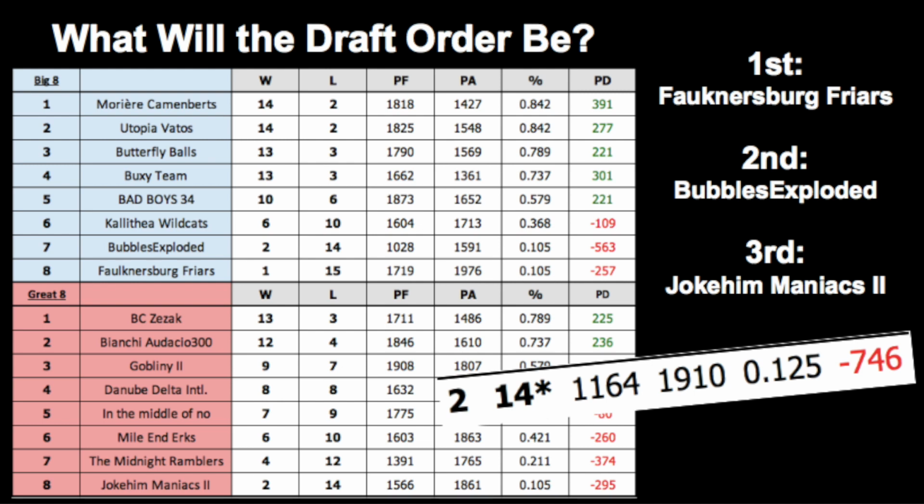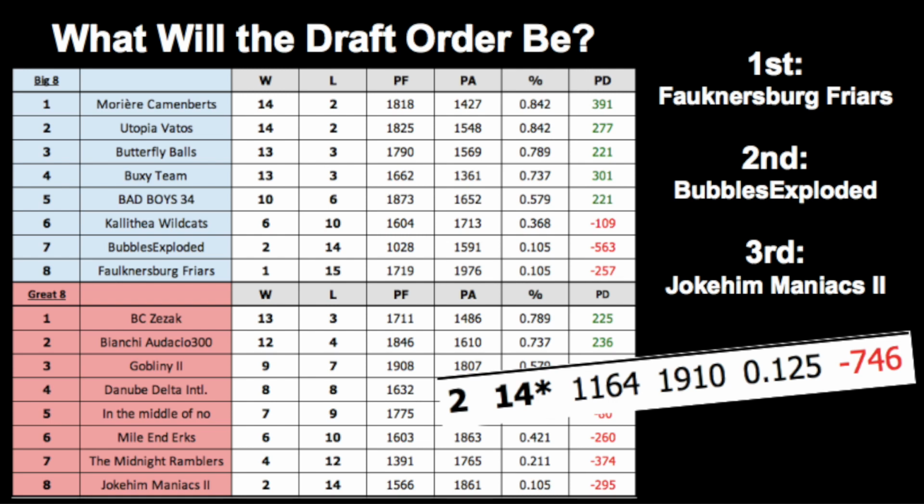The draft order is decided by giving whoever has the worst record across both conferences the number one overall pick. The following picks go to whoever has the worst records, regardless of seeding in their respective conferences. So the order is decided solely on who has the fewest wins, and if a couple of teams have the same record to end the season, the tiebreaker for who gets the better draft pick is whichever team has the worst point differential.